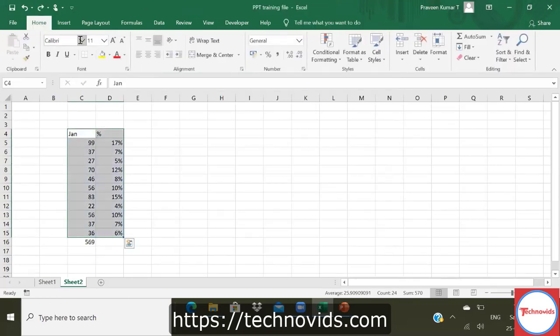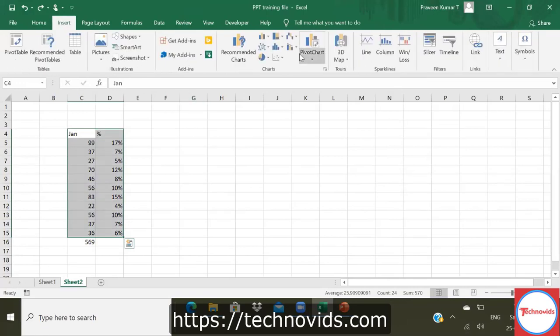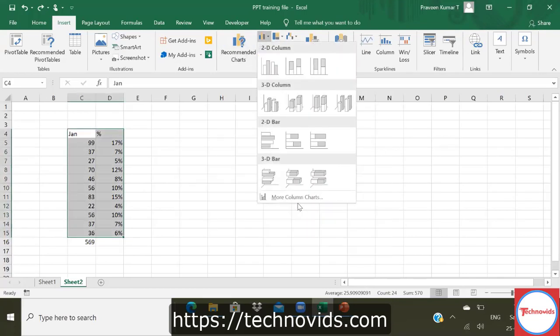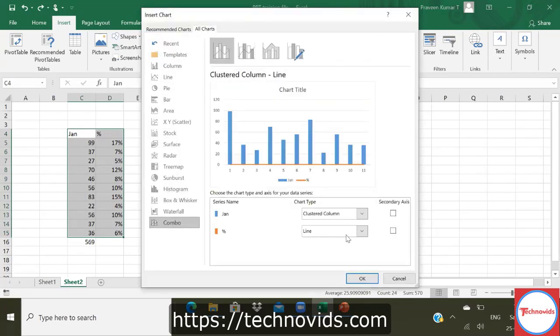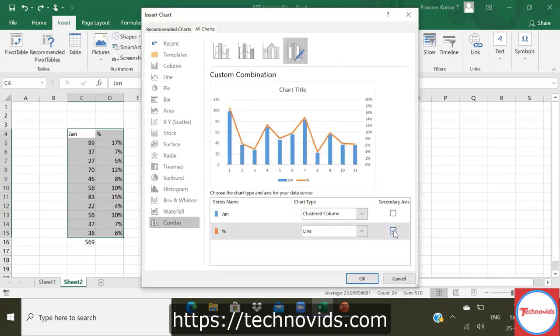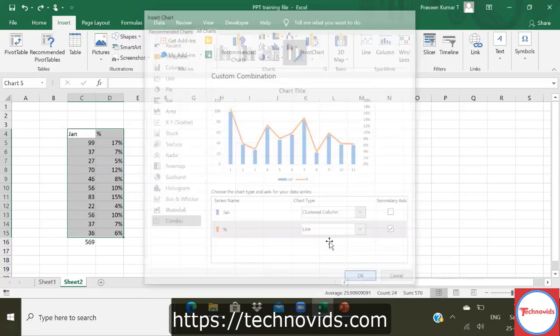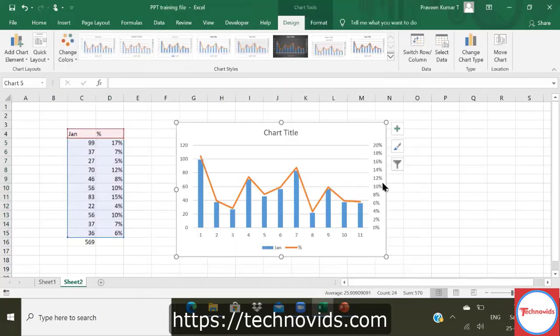Okay, simple way I will tell you. Which version of Excel or PPT you are using? 13 and 16. Okay, great. So go here, more column charts. We have option called as combo. This line, I'm creating a secondary axis. Click OK. That means your right side will be your percentage, which is a line graph, and left side will be the numbers.